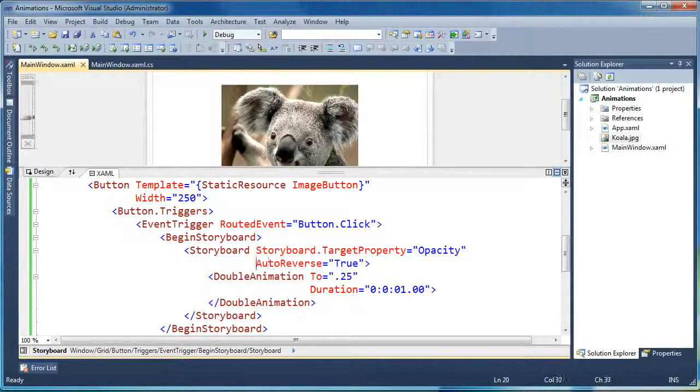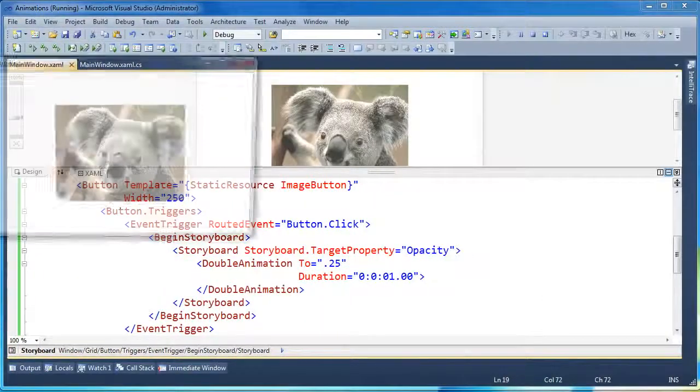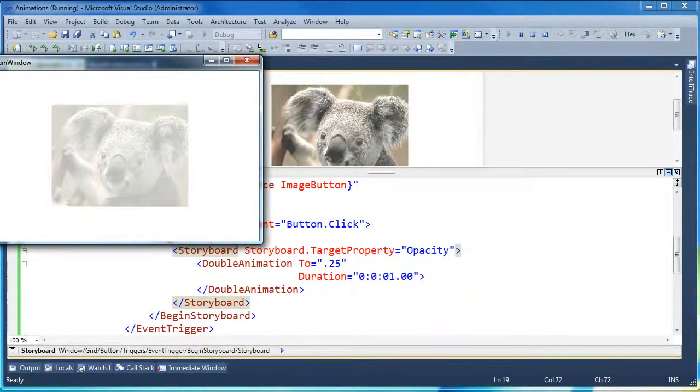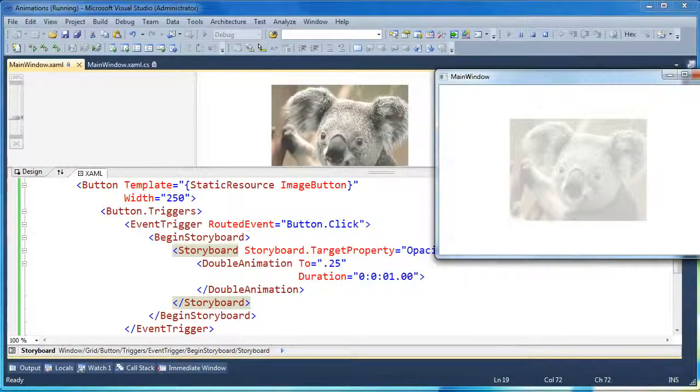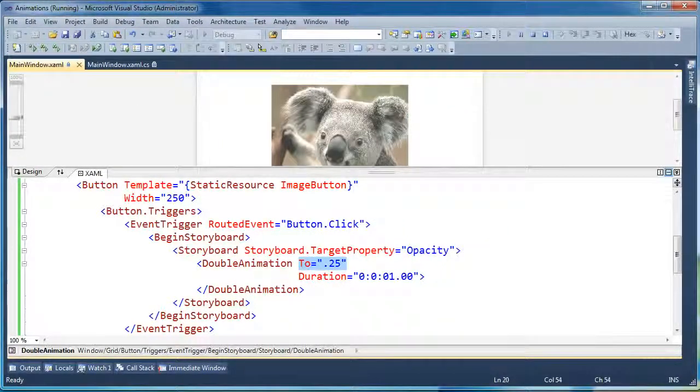So let me show you those changes. So let's take auto reverse off, and I'll go ahead and run this again, and you'll see that when I click it, it's going to take 1 second, and over a 1 second of time, it's going to fade down to 0.25. And now subsequent clicks here are not changing the opacity. The reason that that's not changing is because our storyboard says take the property to 0.25.